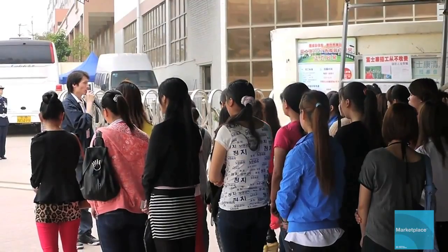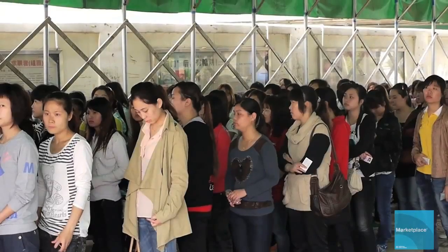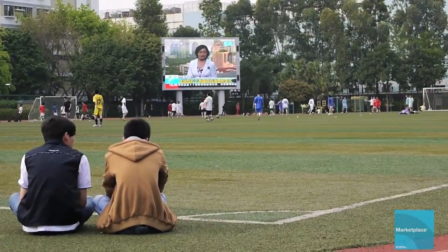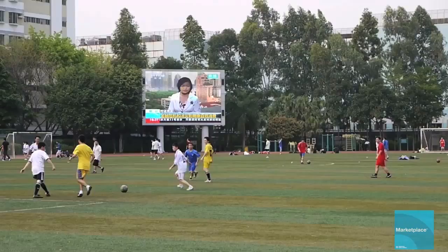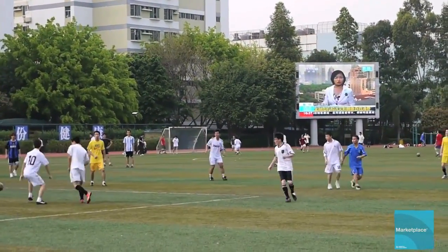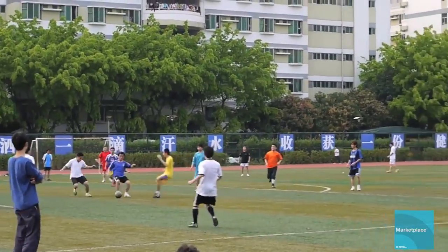The work is tedious and boring, but each day hundreds of people line up outside the factory to apply for jobs here. On this day, 500 applicants, many of them tired from traveling days from their home village, arrive with the hopes of working here. The supply is continuous. One reason is that compared to other Chinese factories, Foxconn is considered by workers to be one of the best. The company's invested millions into amenities like athletic fields for its workers, and unlike many factories in China, it pays its workers on time.